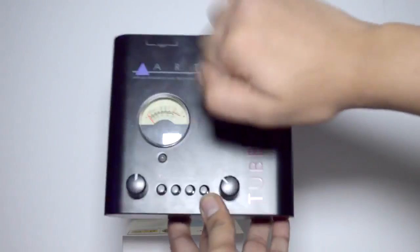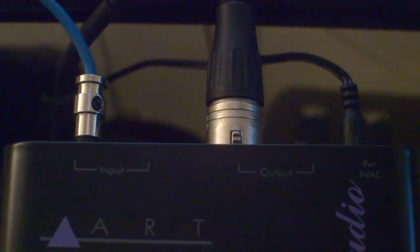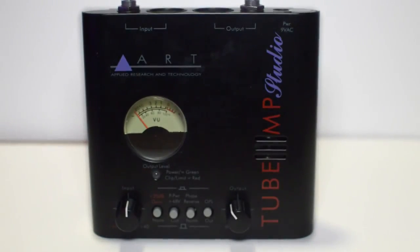It is a miniature direct box type of preamp that you can use for microphones. It's got a tube inside of it, and it sounds really warm. It's got a nice warm characteristic tone, and it kind of brings life to a lot of microphones that I've run through it. It's made out of metal, which is fantastic for its price, and though it's not meant to be on a pedal board, both because the inputs and outputs are along the top and there's no foot switch, it's shaped like a direct box and it's small enough to fit along a pedal board, so I put one on mine sometimes.